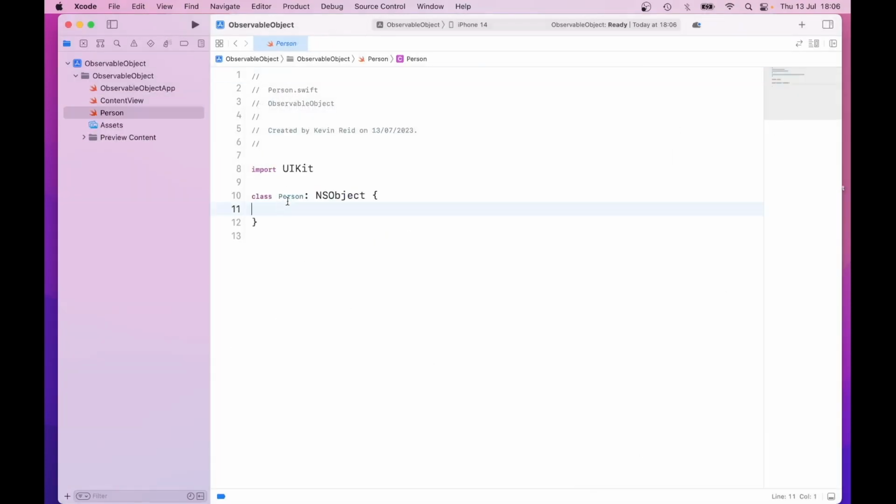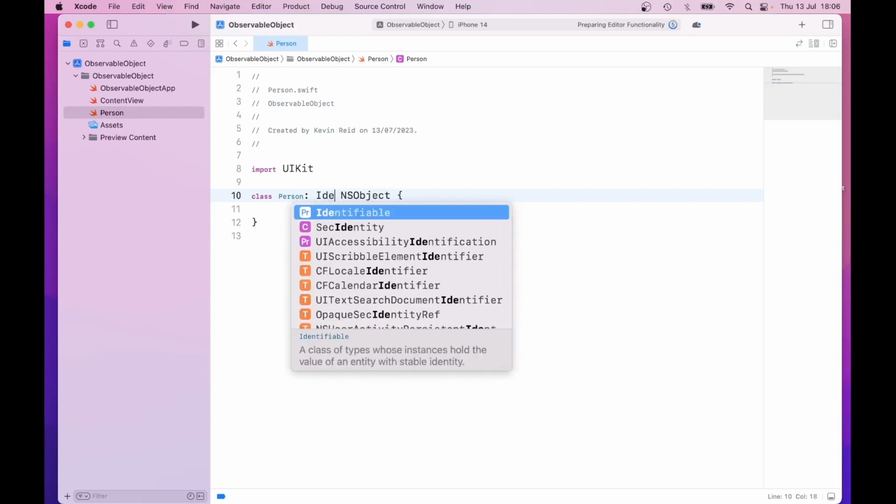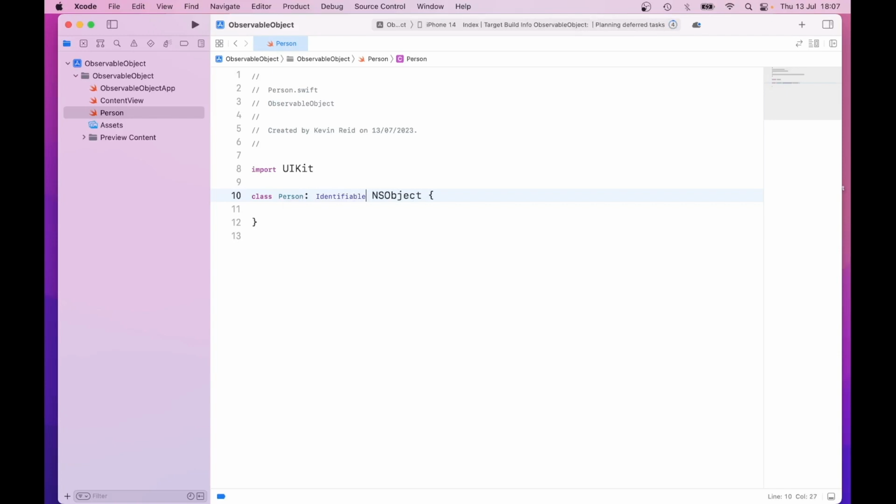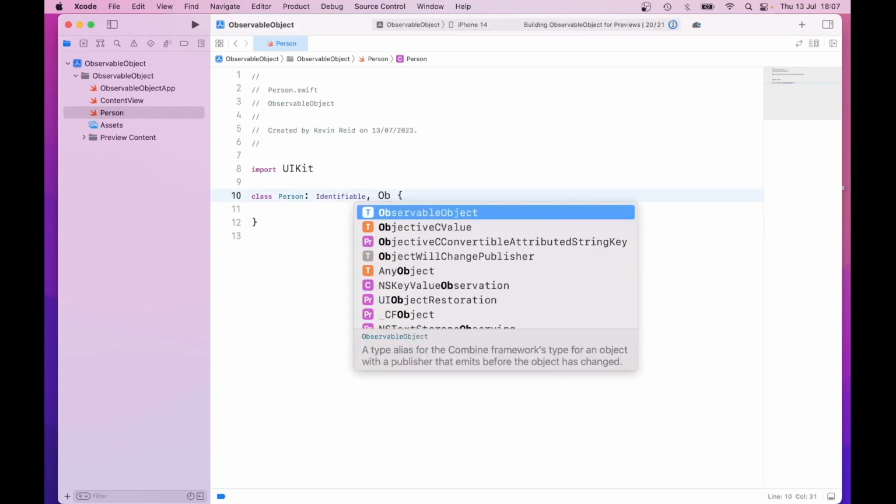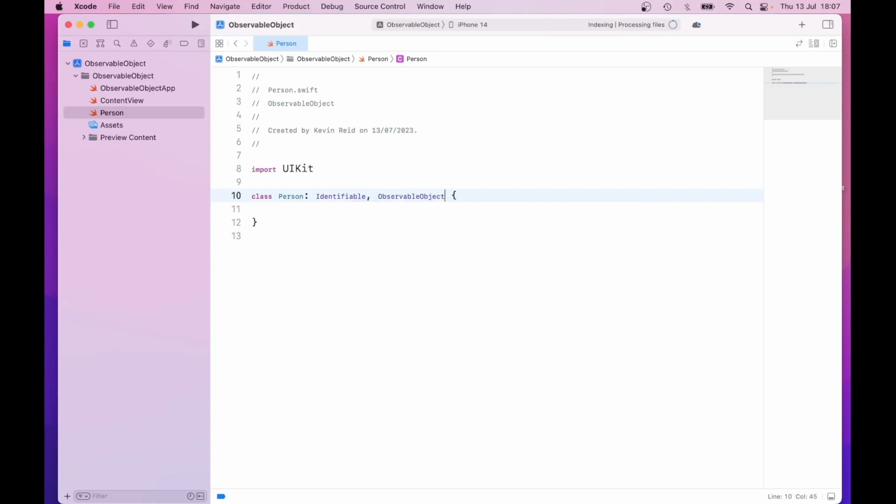And then next, within the definition of person, inherit Identifiable and ObservableObject, and also import SwiftUI.